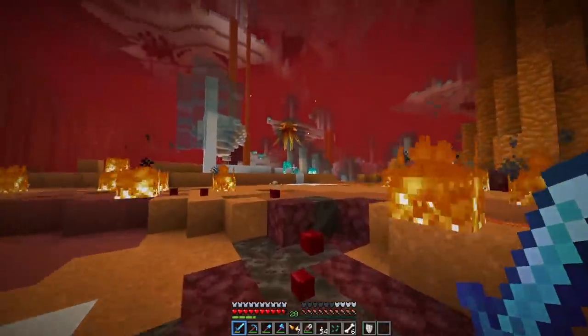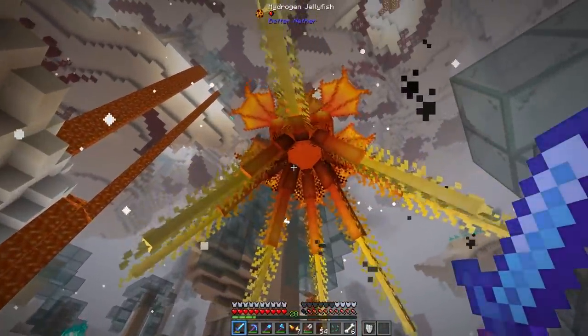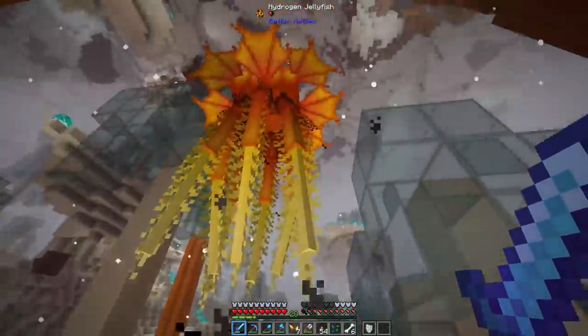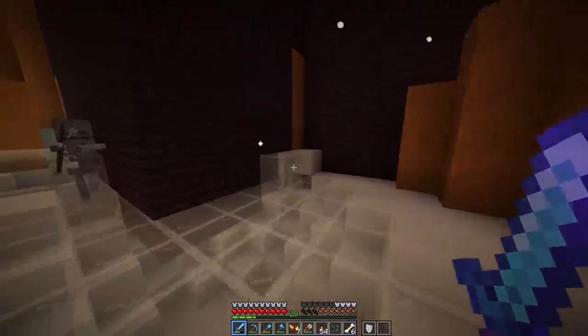What I'm really most curious about is what is, oh, that's lava. What is this? I want to know what this thing is. Hello, are you friend? He's just floating. Hydrogen jellyfish. You look nice. I'll leave you be, buddy. Yep. We set our lows and I'm gonna go off this direction, right to the nether fortress.